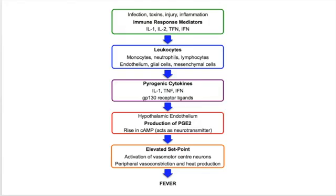Fever. The mechanism of fever is not a failure of normal thermoregulatory mechanisms. Fever is actually protective, and it is considered a resetting of the hypothalamic thermostat to a higher level. So it's not a failure, it's actually resetting it. The thermoregulatory center adjusts heat production, conservation, and loss to maintain that core temperature at the new higher set temperature.